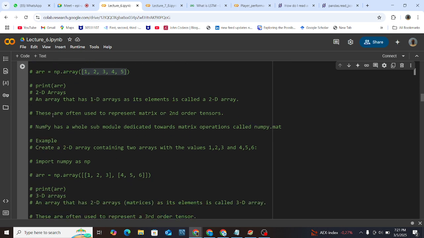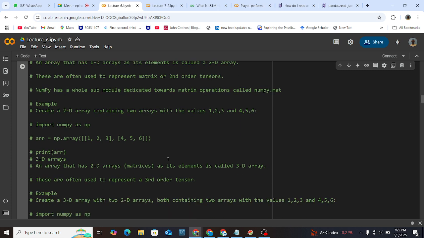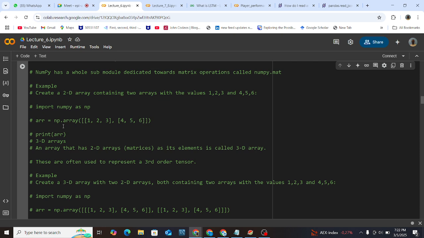We also checked the two-dimensional array: an array that has 1D arrays as its elements is called a two-dimensional array. So you can have a couple of one-dimensional arrays forming the elements of the two-dimensional array. We also had an example, this one.